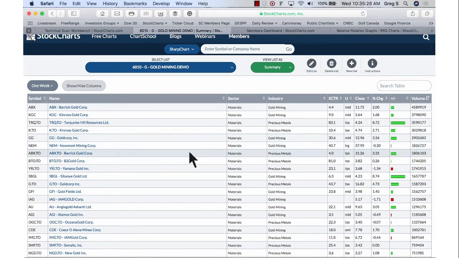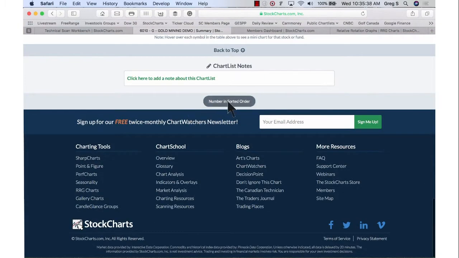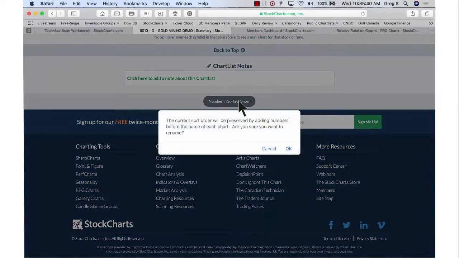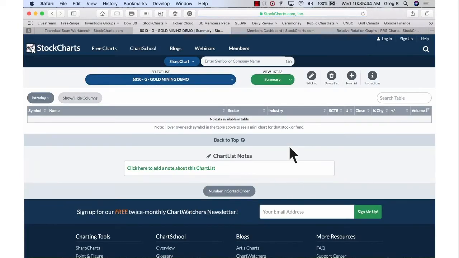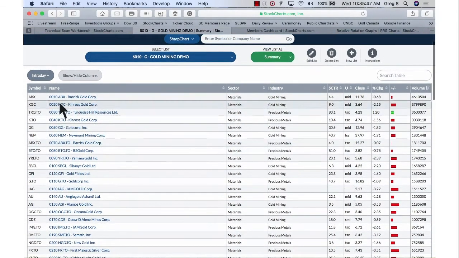But the big point is, if we want to save these again in a new sort order, we're in summary mode. We've now figured out the sort order we want, and we're going to use that function and arrow key, zap to the bottom, and we're going to number this in sorted order. By doing that, we've created these numbers again, and now Barrick Gold, even though it's alphabetically the first, it's also showing up as the best performer because it has the highest volume, which was our number one sorting criteria.